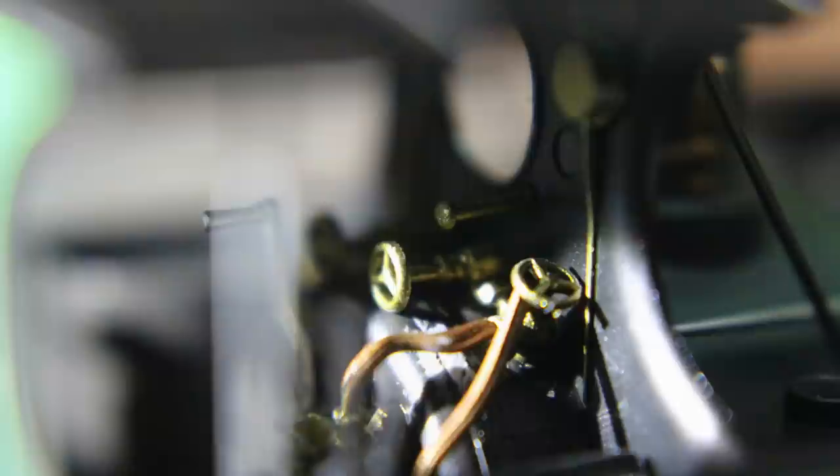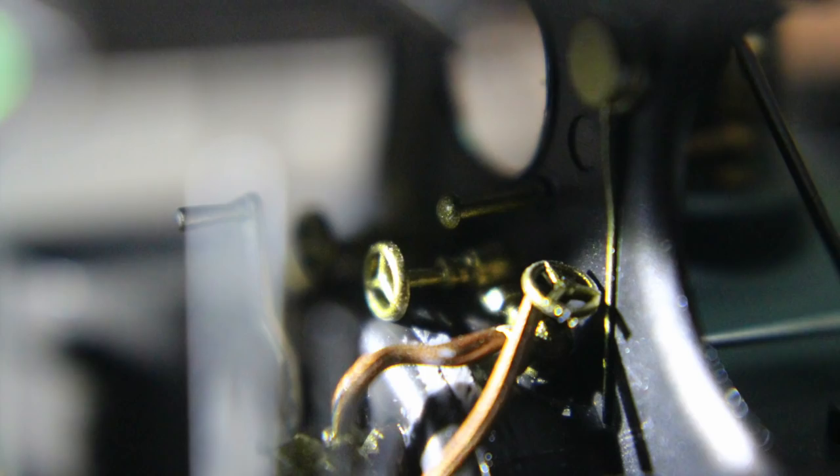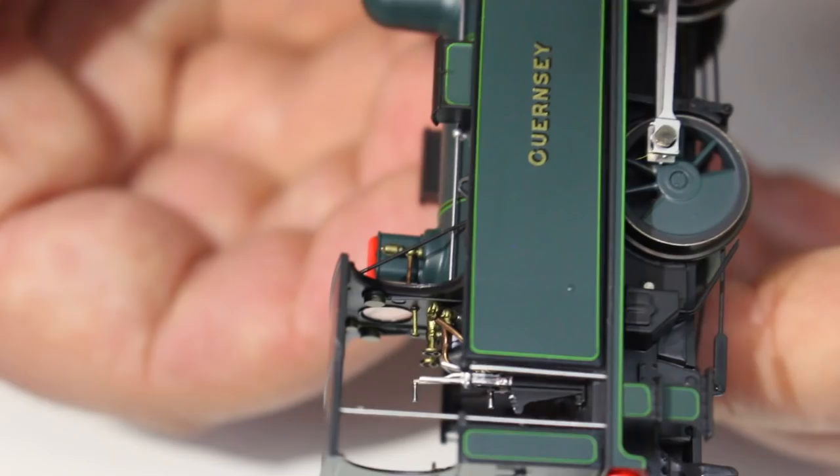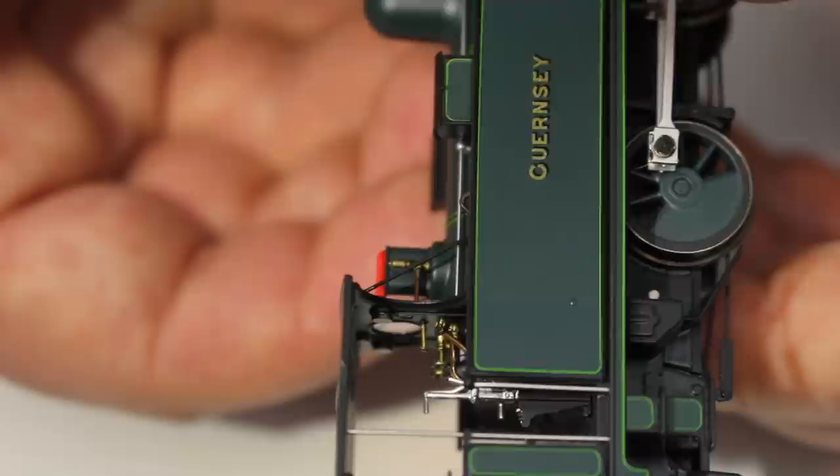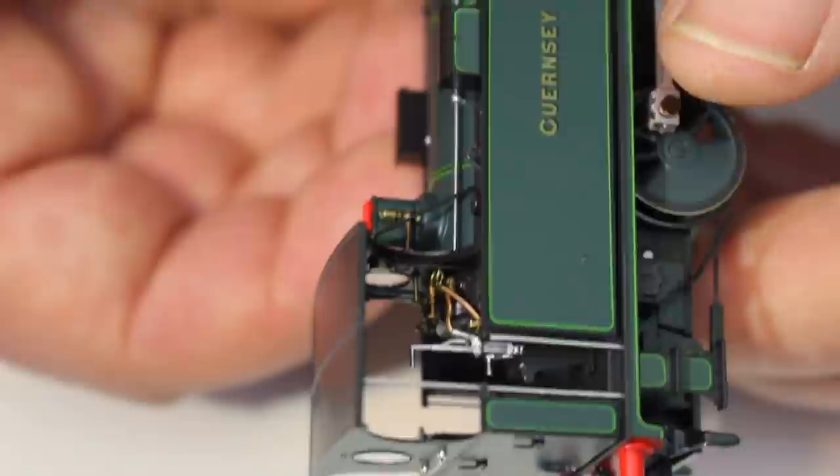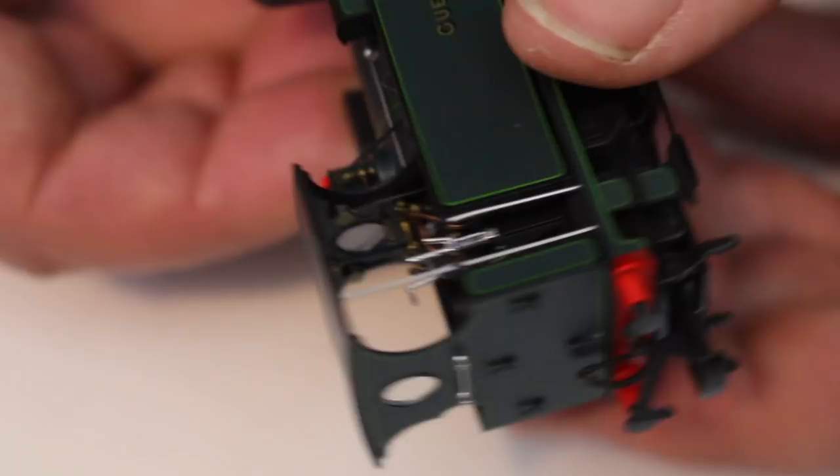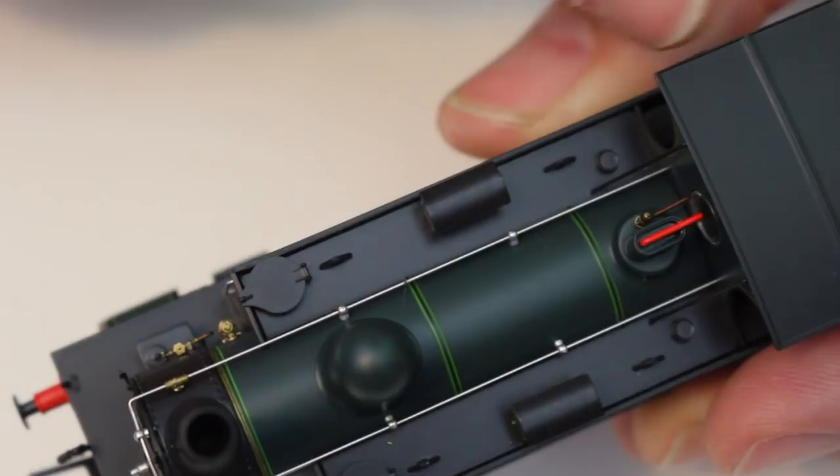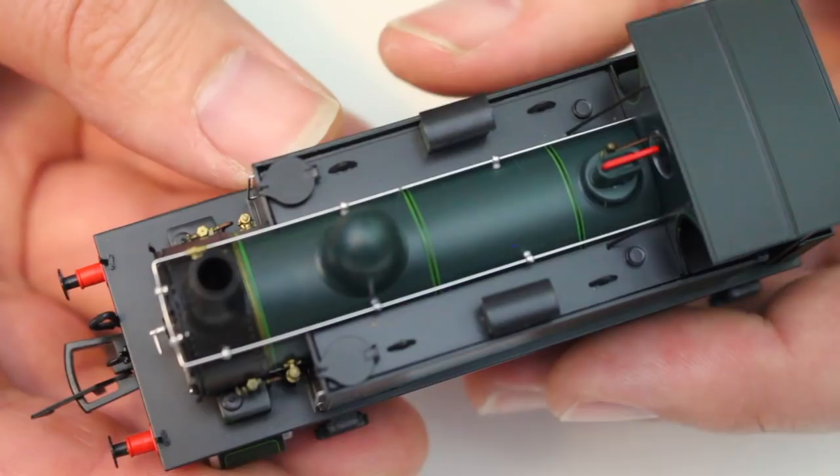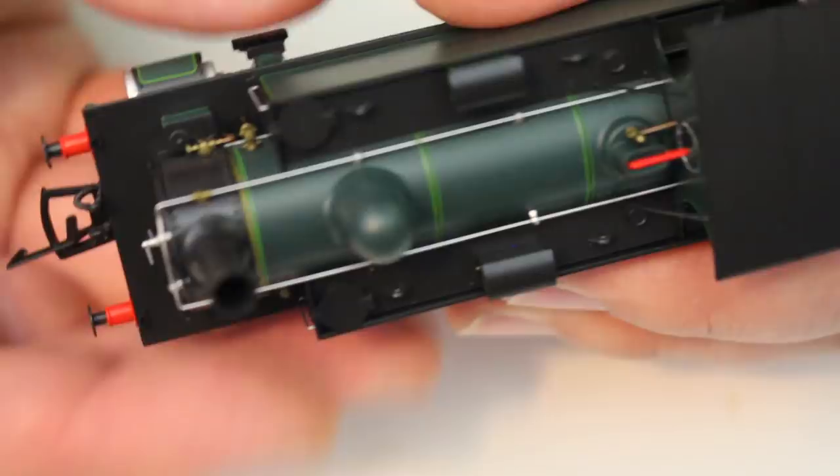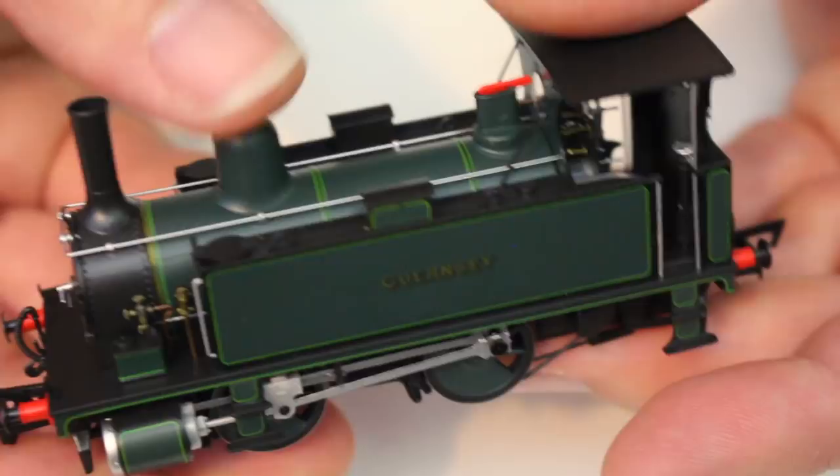If I turn the cab over and we see the back head details again, that porthole there is done in exactly the same way. I've got this under a light here and you can see all the separately applied pipework, the gauges, everything is in there. I could spend ages just looking at this - it really is a work of art, truly exquisite. The cab itself has other embellishments - we've got this kind of handrail that goes all the way up on both sides just as per the originals, and then on the front we've also got these stays that go down onto the tank to steady the cab. It just is lovely that Dapol have not only tooled up this far more intricate variation but they do appear to have got it pretty much correct.